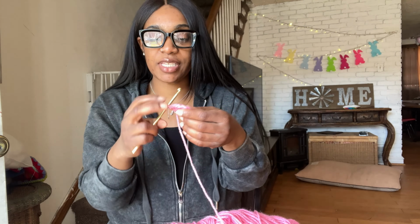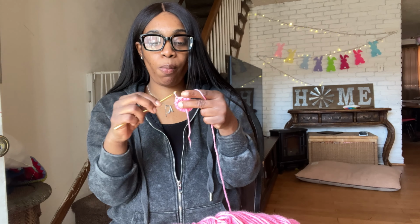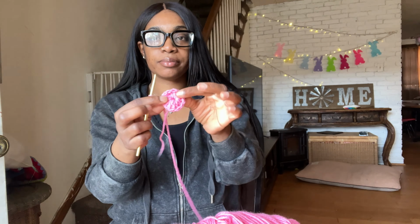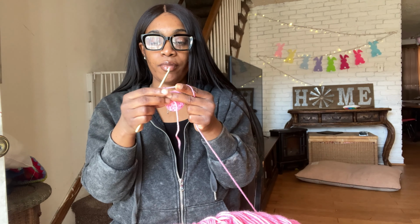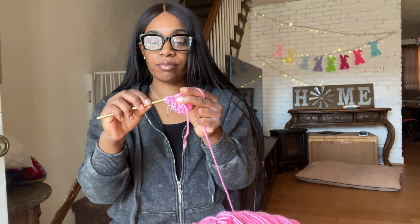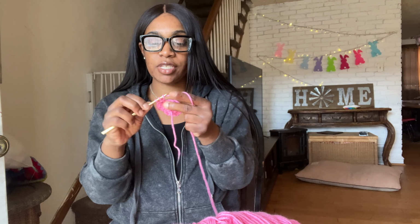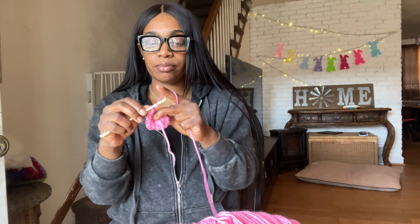That's what you should have, okay? Then we're going to slip stitch into the top of the first double crochet to close our circle. Voila. We're then going to chain up 2, and put a double crochet into the same stitch. And then in the next stitch, we're going to do an increase, so that's 2 double crochets into 1 stitch. And we're going to repeat that pattern of 2 double crochets into every stitch all the way around. So an increase pretty much in every stitch around.